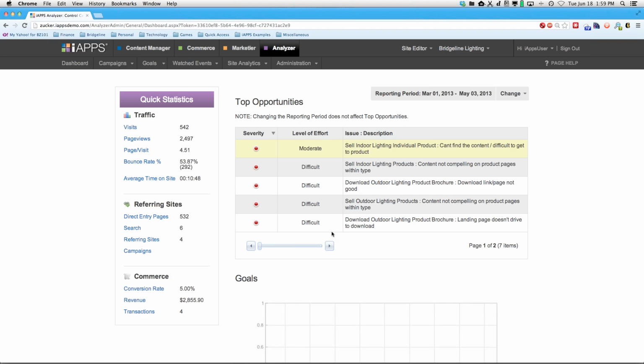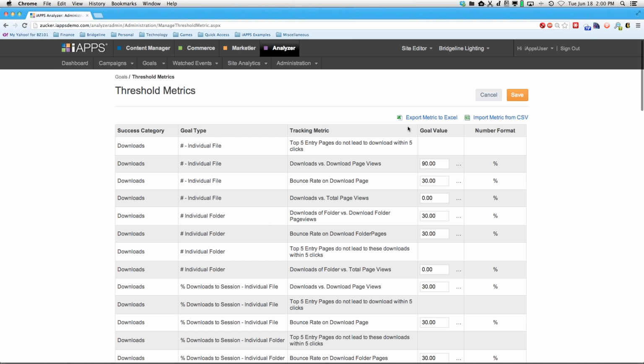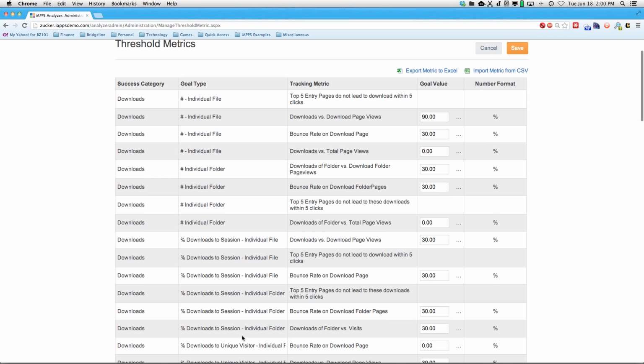All right, we've got time for one more question. We'll focus this one on Analyzer. So how are the recommendations created, and can we use outside data to influence that? So I'll answer the second part first, which is, all of the data we collect is tagless, meaning you don't have to tag like you do with Google or anything like that. We're presenting all this information based on the fact that iAPPS is not only the platform that's collecting the information, but the platform that is producing the information that's shown to the visitor.